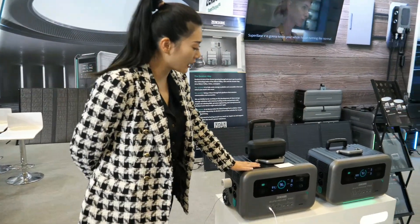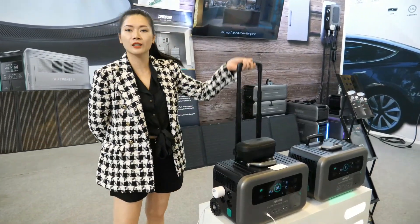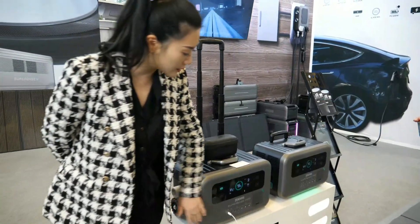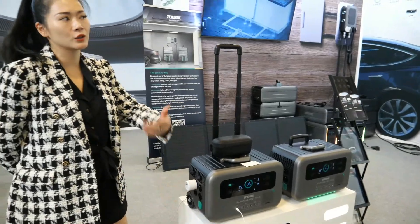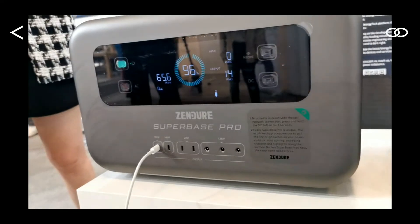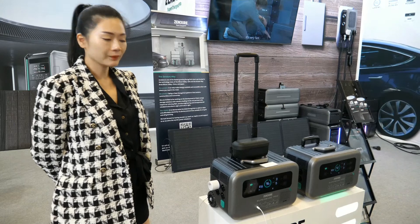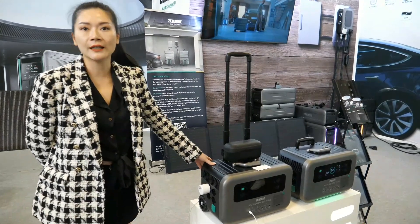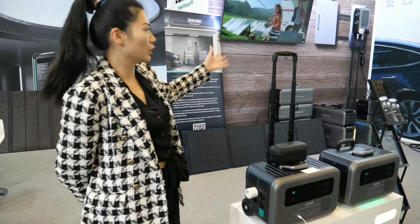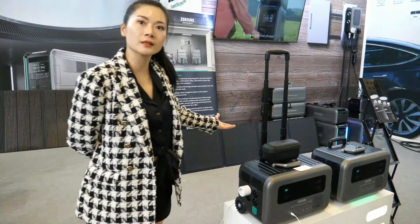I really like the design here — you've got wheels, you've got handles, it's easy to carry. And all these AC outlets really support all the functions you'll need — probably for your computer, your camera, your cell phones, Bluetooth, even your speakers. So this is actually designed for outdoor activities. But with our SBV, since it's a new product, we also support outdoor activities like for RV users, for example.